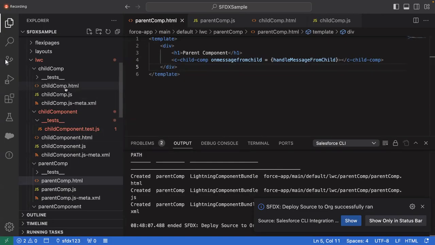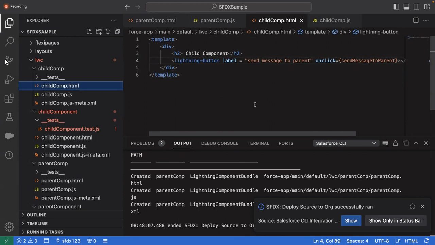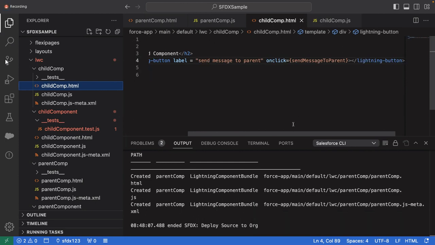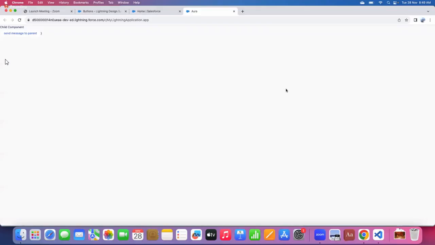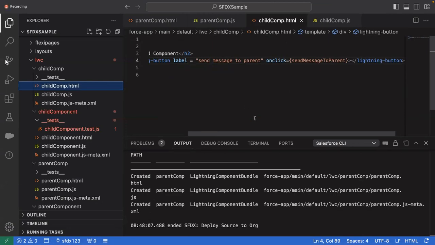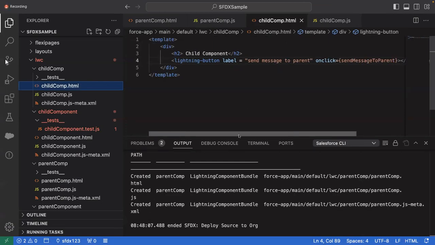Let me go to the child comp, onclick, label.